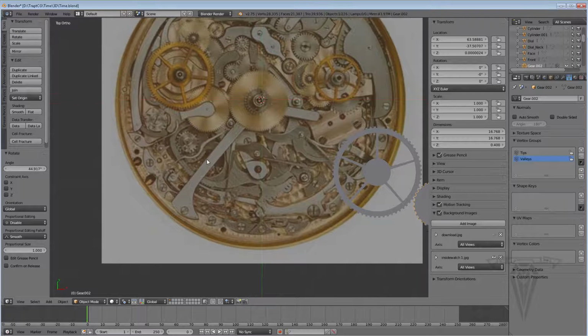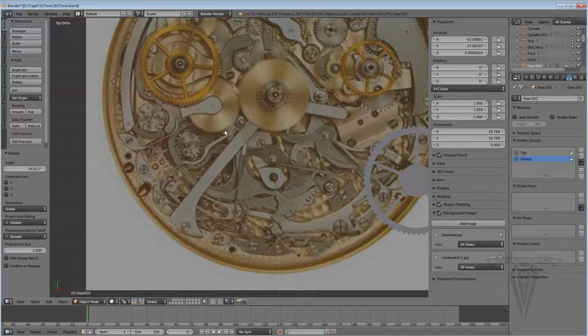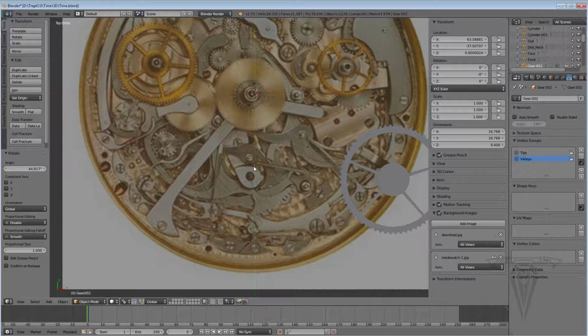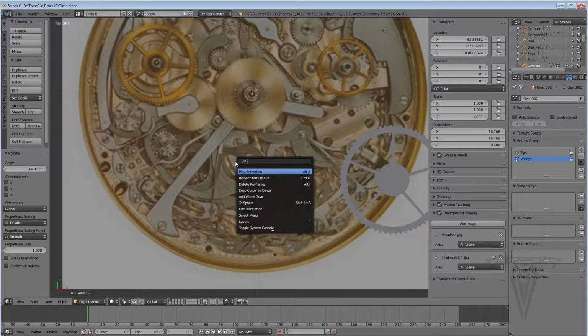Now, let's say shapes like this, I would use the curve tool, and I'm going to show that here in a sec. There's a menu that I haven't really talked a lot about, and that's the spacebar menu. If I hit spacebar, it gives me the ability to automatically search for something, and there's some things that are automatically posted in here, as you can see. Delete, keyframes, play animations, top sphere. There's some pretty cool options. And of course, let's say I want to look for align objects. Okay, so that gives me the ability to align 2 or more objects.